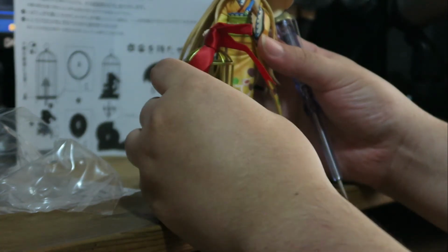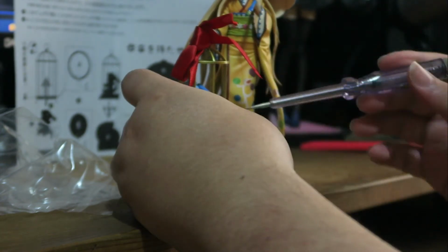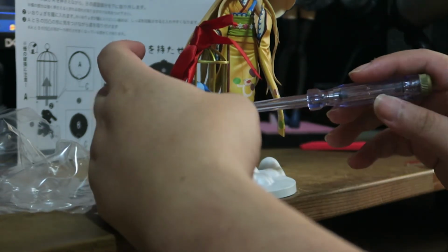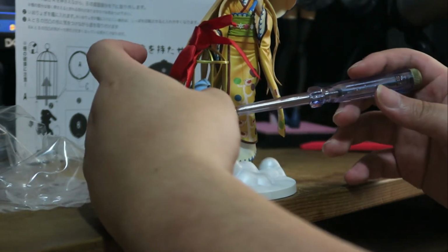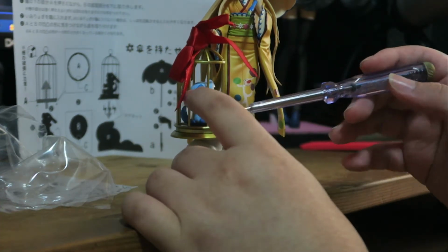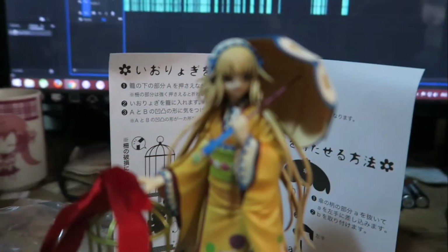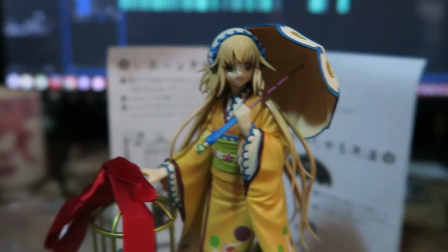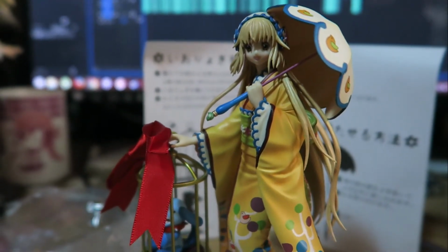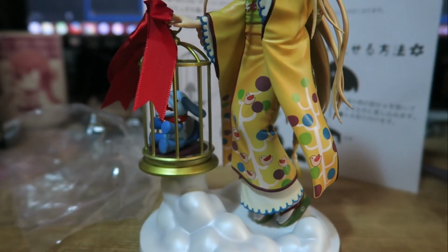Alright, we've done it. After several minutes of annoying pain and frustration, we've done it. He's now facing more or less the correct direction. I say more or less because there's something that still annoys me, and I'll show you later. But first, let us take a really good look at her, up and down. Ah, there she is. Happy-go-lucky, holding a parasol, and holding a caged person like it's normal for her.